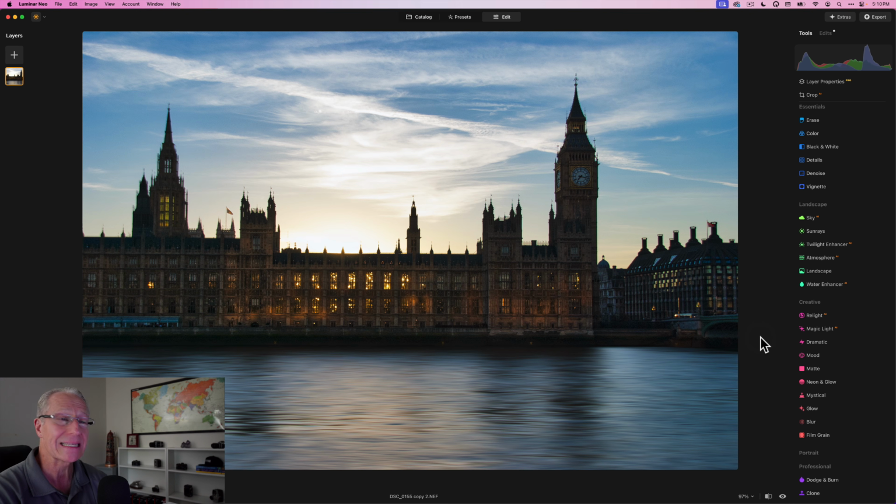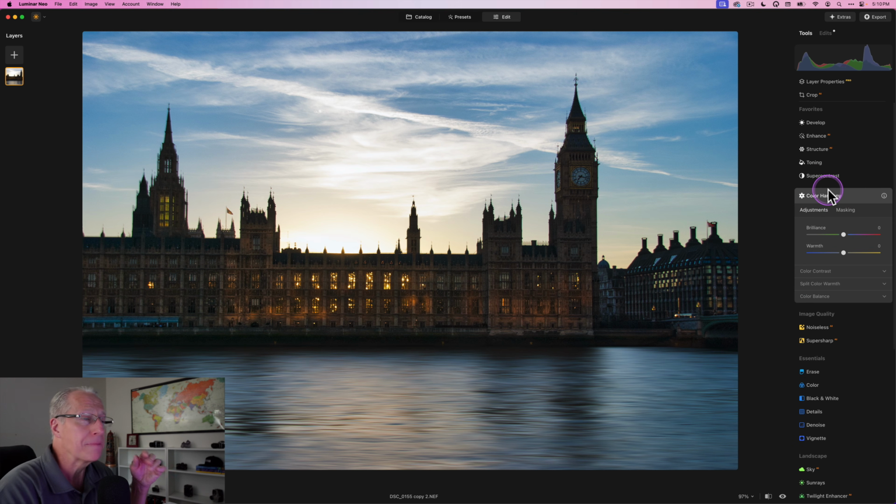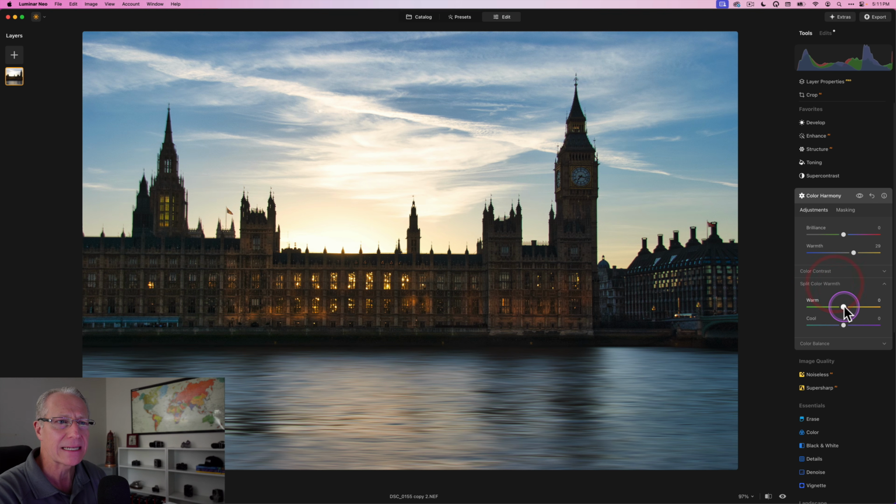We're not done, because the next thing we're gonna do is go into color, and one of my favorite tools, which is Color Harmony. Now, one of those things in the poll was, hey, I want to make sure I can control color. And Color Harmony is a fantastic tool for color. I love it. I adore it. There's 4 different sections here. They're all fantastic. But color also impacts light. And so we're going to talk about that here a little bit. I'm going to add a little bit of warmth overall to the photo, because it is a sunset, and I want to kind of lean into that. So I'm going to go into this split color warmth section as well and kind of add to that.